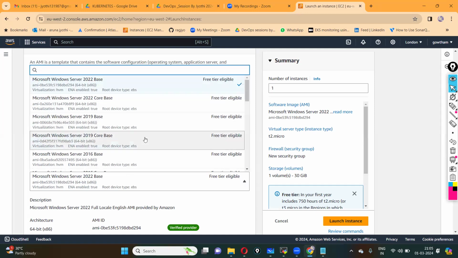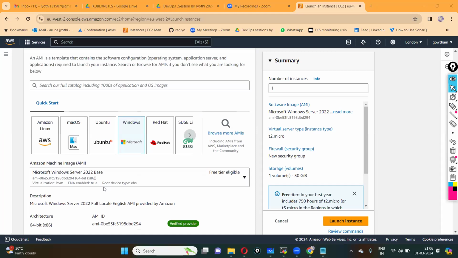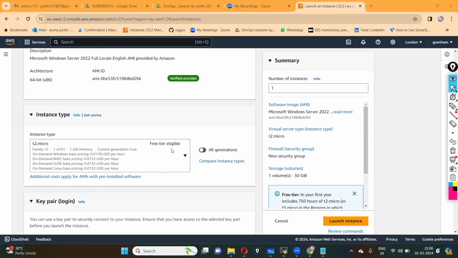I told you this account is free for 1 year or else 750 hours, so any of them is eligible. I'm choosing Microsoft Windows Server 2022 because it is free tier eligible.